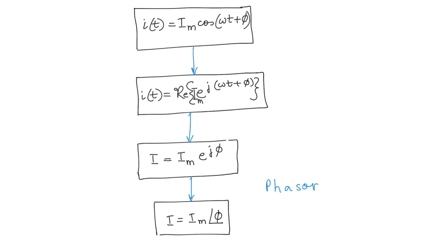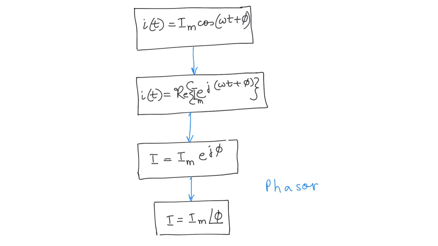Just before finishing, I just wanted you to notice another thing, which is the fact that I have written the current here as capital I and the current here as capital I instead of I of t, because there is no time dependence in this representation. And just to avoid confusion and to make sure that you realize that these are phasor representations and these are phasors, the time is there, but it is implicit and not explicitly stated.